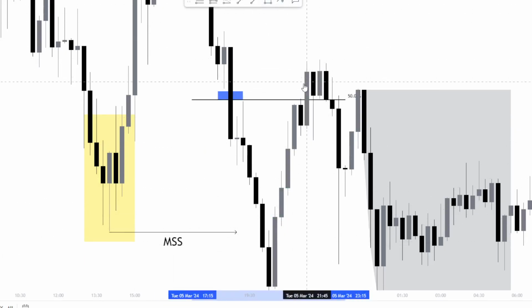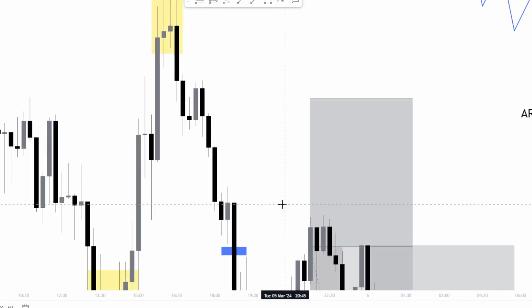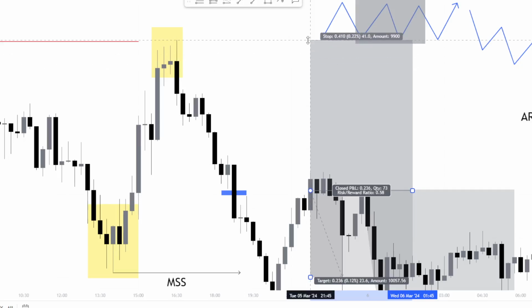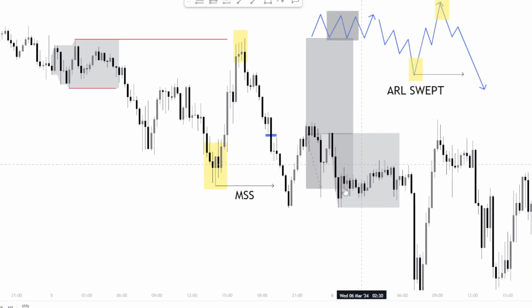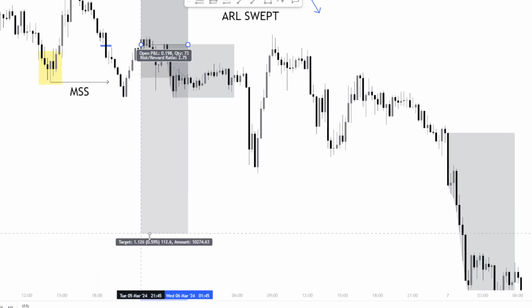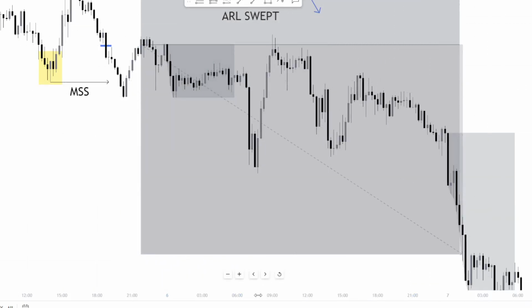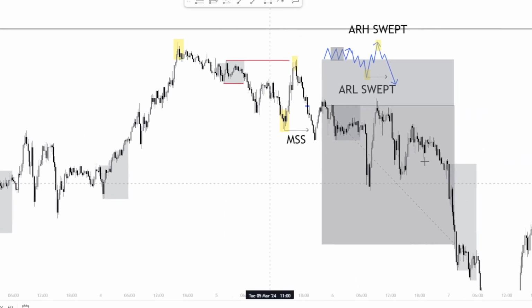And as you can see, price respects the fair value gap coming in, giving us a nice sell trade that you could look to anticipate, right? Where's a safe place to keep your stop loss? I personally would keep it above the Judas swing, right? I'm a little bit more conservative with my stop loss. Having a slightly wider stop loss is absolutely fine. And as you can see, this trade has given us a lot of momentum, right? Giving us a 1 to 2 or 1 to 3 even, I believe, using the basic Judas swing model, right? Accumulation, manipulation, and distribution, right? All using the power of 3.